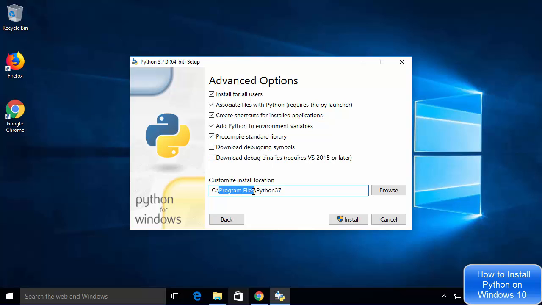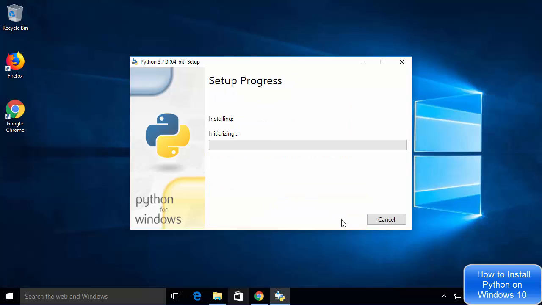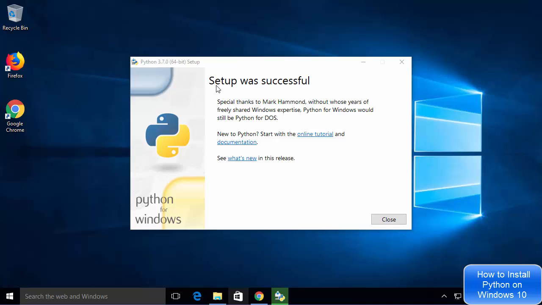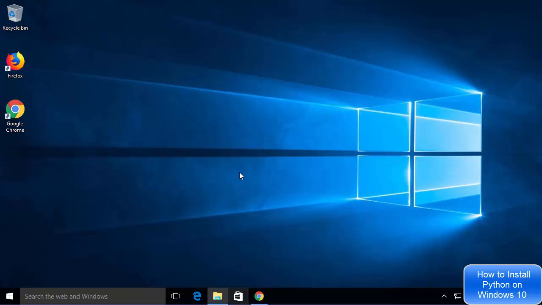I'm going to just give this path: C:/Python and then \Python 3.7. The 3.7 here means that we are going to install the 3.7 version of Python. So now Python will be installed at this location on my computer. Then I'm going to click on the install button, and you will see the installation start, and it will be finished in a few seconds. Just wait for the installation to complete. After some time, I can see this message which says setup was successful. So I'm going to click on the close button, which is going to close this installer.